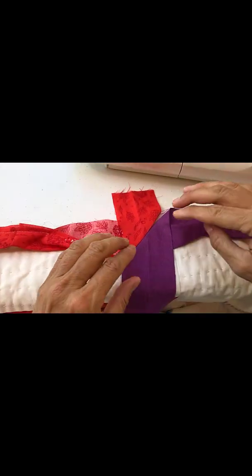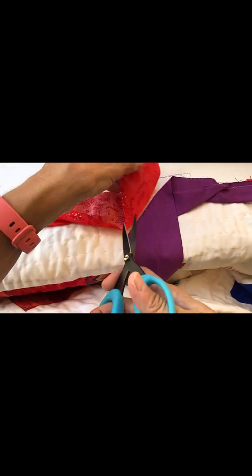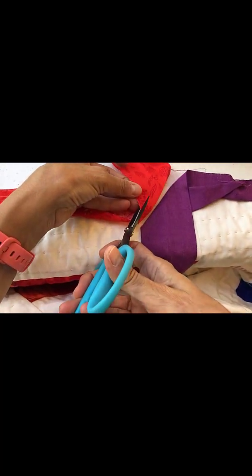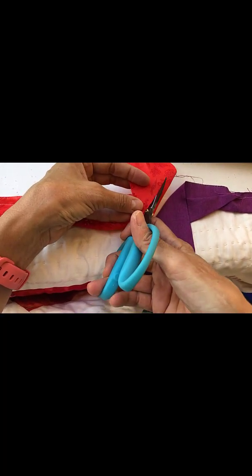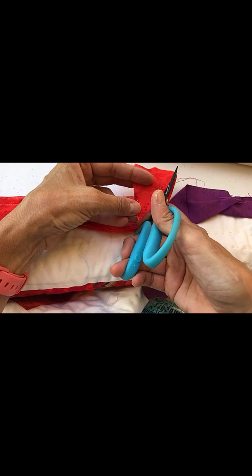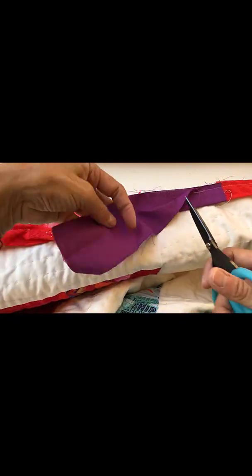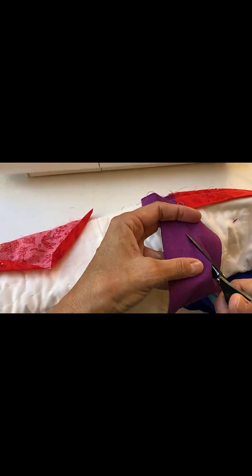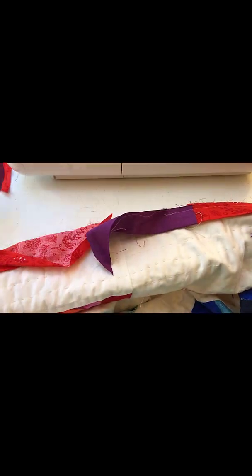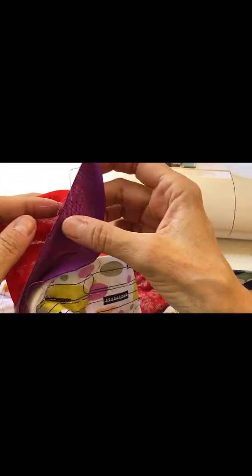Okay. Now what I'm going to do is I am going to cut a 1/4 inch. And I'm just going to eye it. Now this is just how I do this. Some people do it differently. But I know I need to sew these together so that when you sew them together they make this nice line. So again, I can see my 1/4 inch. I'm going to cut a 1/4 inch. Now, this is why you needed room at the end of your binding, because now you've got to get it back into the sewing machine.